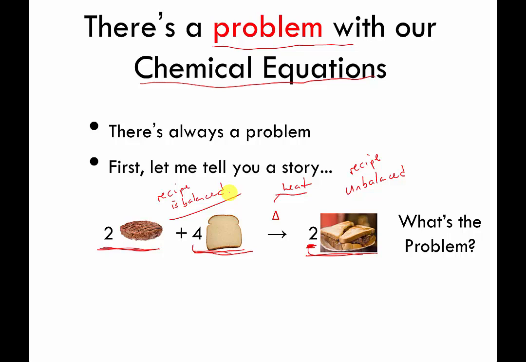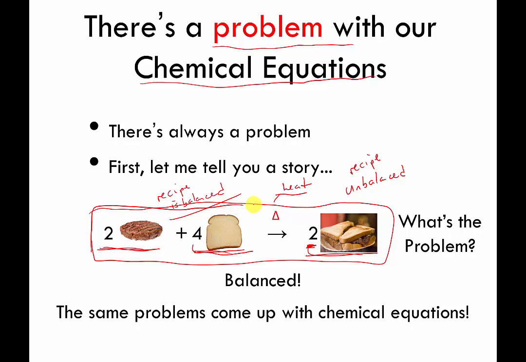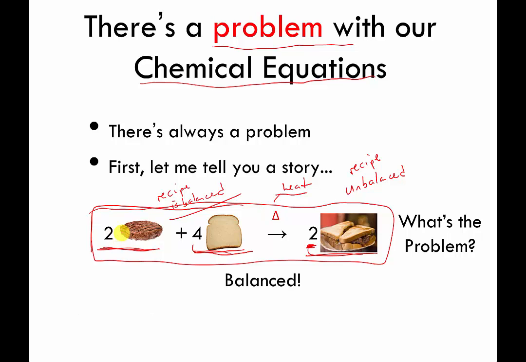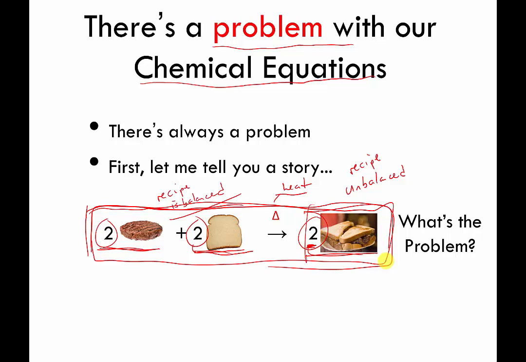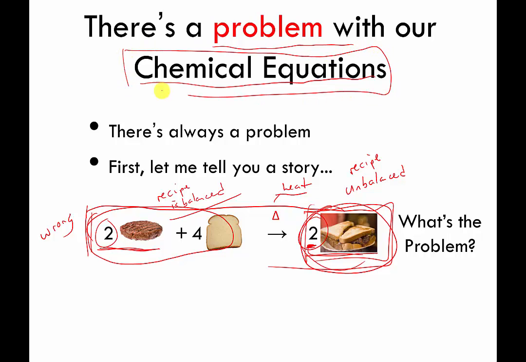This type of problem shows up in chemistry an awful lot, and the principle is essentially the same as what we just did. Although because you're more accustomed to thinking about food, this was probably very easy, and balancing chemical equations may at least initially be difficult. What we did is we had a recipe where the amounts of the ingredients were wrong. We fixed it by changing our recipe to have the correct amount of ingredients and the correct amount of stuff we could make. And this whole process is called balancing chemical equations.